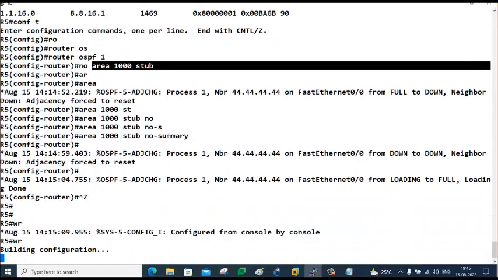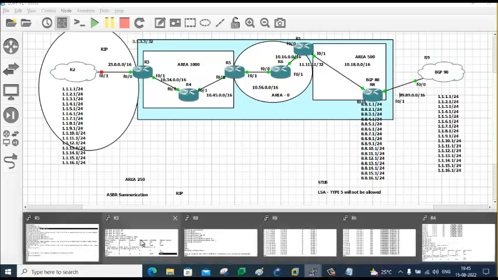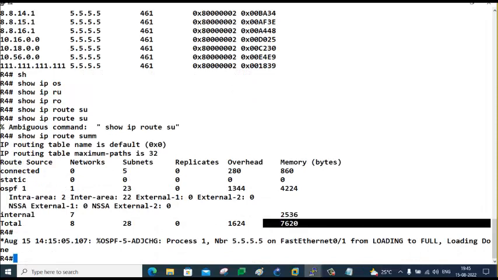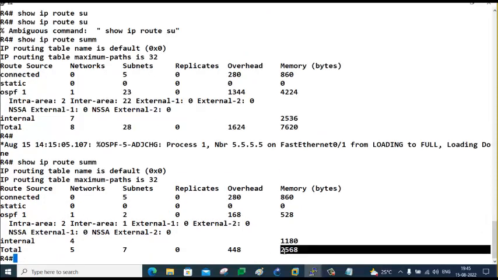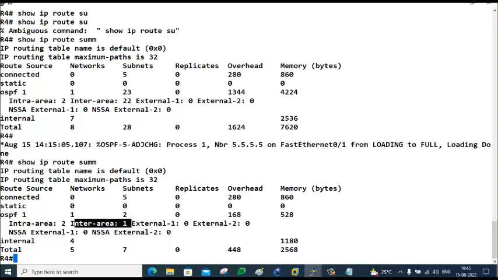Now if you go and check router 4, your routing table will be much smaller. Earlier it was 7,000, no? Now it will be like 4,000 or something, 2,000. The reason is all the externals, type 4 and 5, are filtered. Type 3 is also filtered, only a default route.